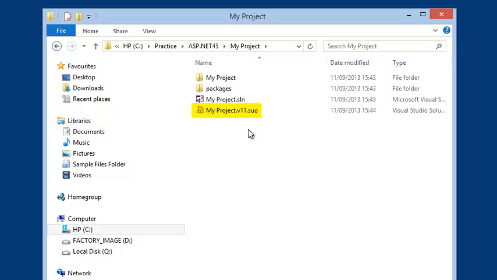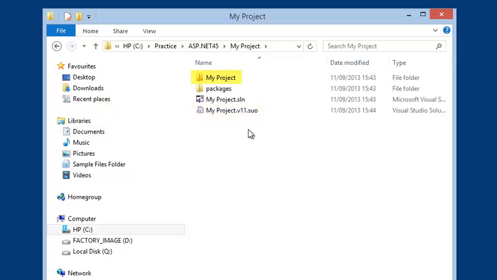You'll also see the myproject.suo file. The .suo file is hidden by default, so you will only see it if you have configured Windows to display hidden files. You should have done this in Lesson 1.4. The .suo file is used to store settings for your project and will be automatically updated through Visual Studio. You will never have to open it directly.